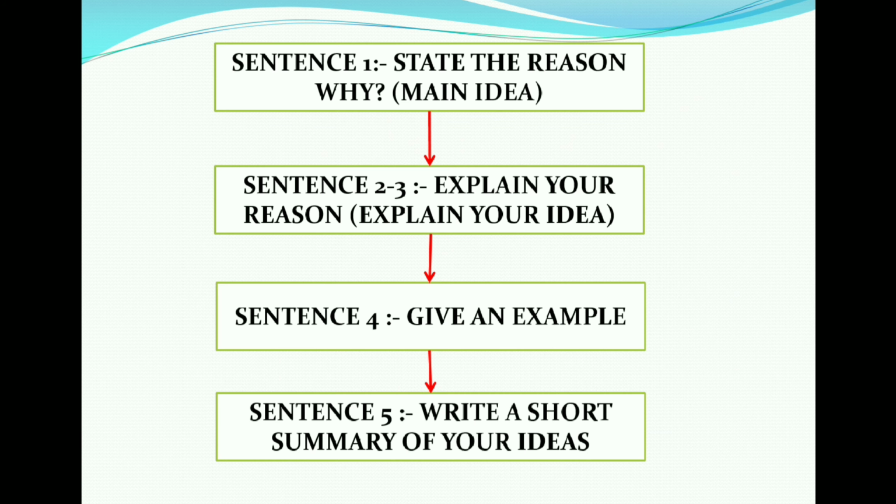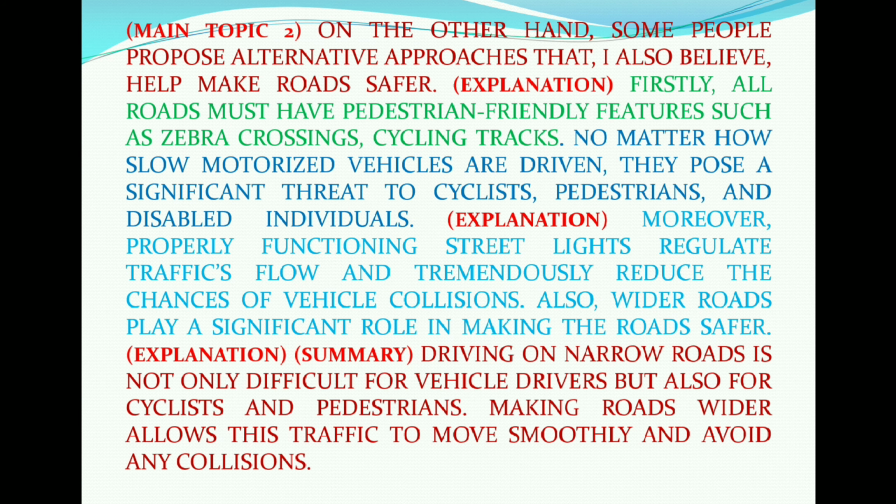We are going to talk about the other measures here. So now we are going to follow the same structure. Sentence 1 should be the main idea, 2 and 3 should be the explanation, 4 should be your example, 5 should be a summary. As I told you, you can modify this structure as per your convenience, as long as your essay goes in a flow so that the examiner can enjoy reading your essay, right? Now let's talk about the first sentence, that is the main idea.